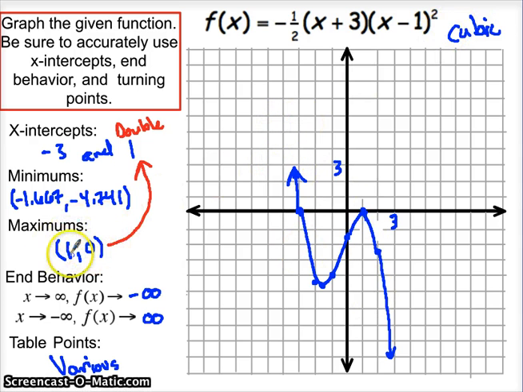Also, that means that my maximum that occurs at 1, 0 is actually a double 0 as far as that x-intercept is concerned, which is why, again, it bounces off that graph. Double 0 because it was a double factor, x minus 1 squared. Also, we note that -1/2 in front meant that we went from the upper left to the lower right as far as end behavior is concerned. And then I also just went ahead and found my minimum and found some other points on my graph to make that a nice clean sketch.